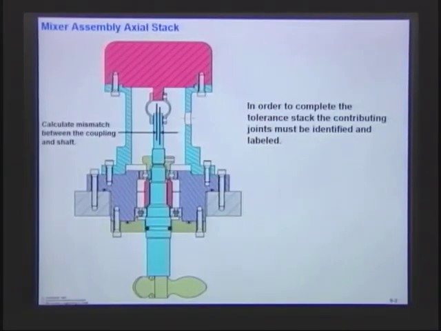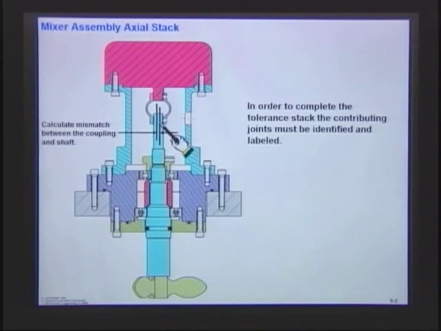Now, where I left you, this was our problem here. And this here is our shaft, and then we had the coupling. And when I put that set screw in, it's also going to cause a further misalignment. So we're looking for the maximum misalignment that I could have between the two. So remember what we did. In order to calculate that, first we had to determine our initial features, and what it was is the shaft and this diameter of the coupling. Those two are initial features. That's our goal. That's what we're trying to figure out. We'll just go over a quick review on that here again.